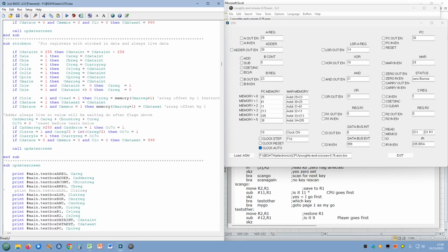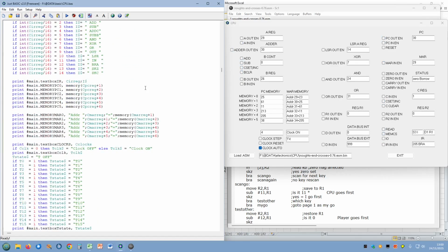And we've got strobe on. This is the pulse, when the pulse comes on and goes off. So if we turn the pulse on, it then checks to see what's where, and if you've got, say, A input enable is on, then the A register will have put into it what's on the internal data bus. Now, more than one of these can go on at once, because right at the beginning we have the A input enable on and the memory address input enable on, so they both get the data put into them, which will happen on every T0 state and some others.